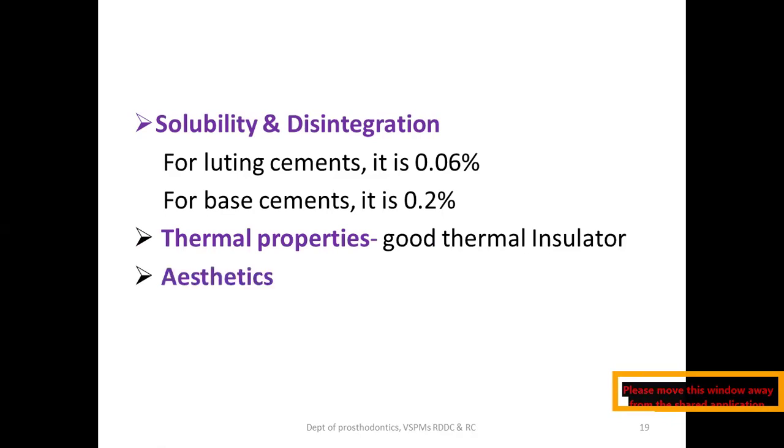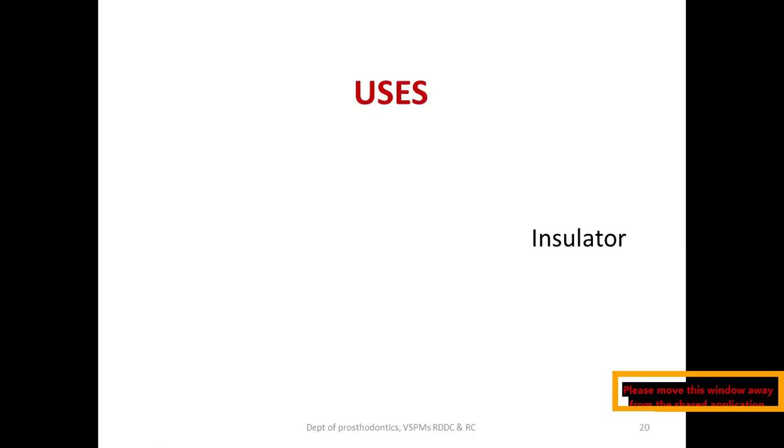If you see the aesthetic property of this cement, this cannot be used as an anterior restorative material because the cement, when it sets, looks very opaque, and this opacity is due to the presence of the concentrated unreacted zinc oxide powder, which is present as a core particle. So because of this, it gives an opaque appearance, so it cannot be used as an anterior restorative material.